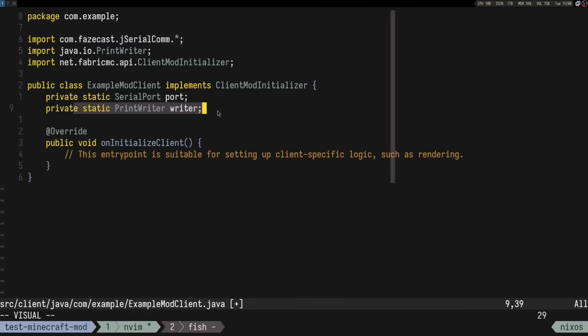And this is like an interface, like in Rust when we did reading and writing to files, is basically a generic writer and will make it write to the port. So that's kind of the idea here. And let's add a couple of helper functions to close the port, open the port, do stuff like that.